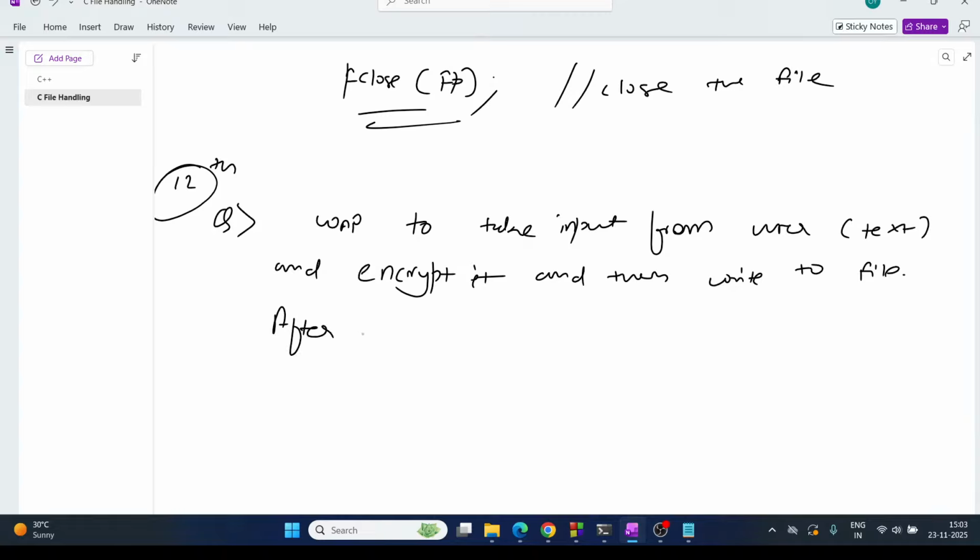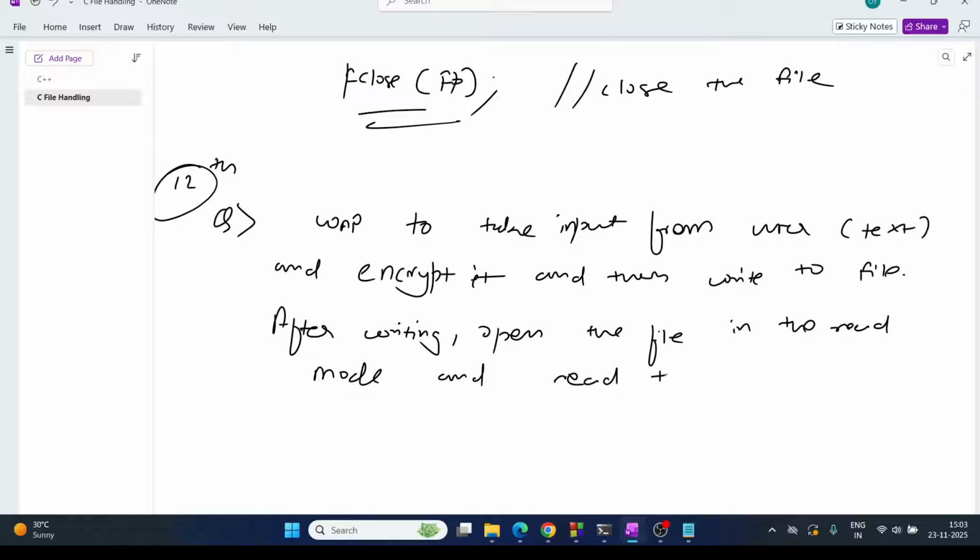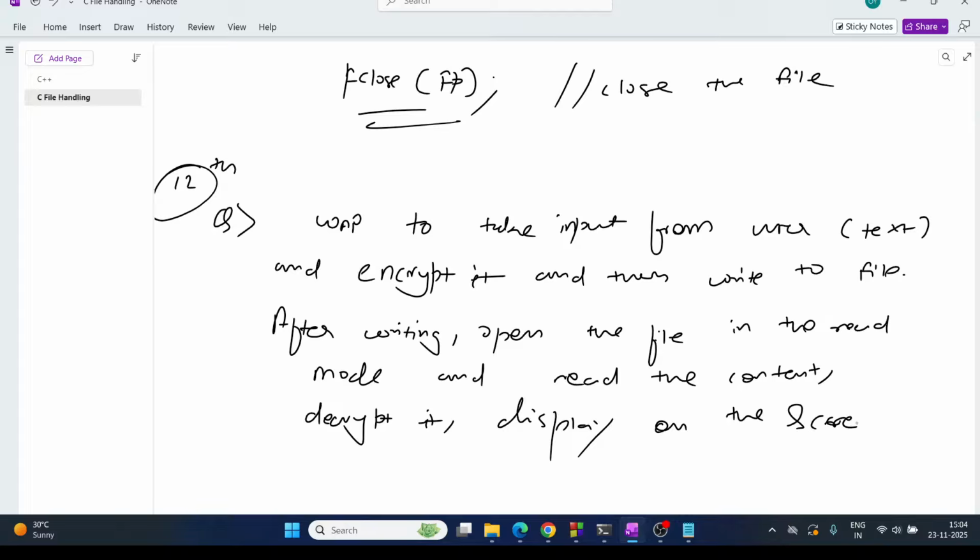After writing, open the file in the read mode, read the content, decrypt it, and display on the screen.